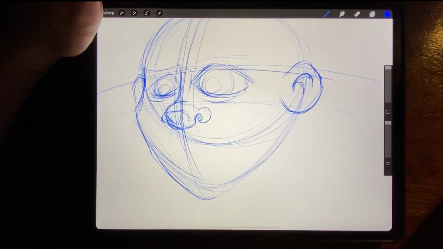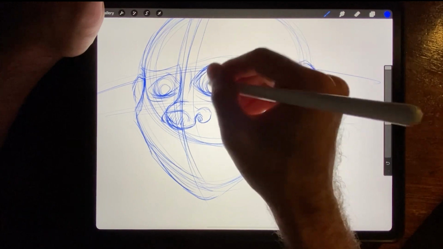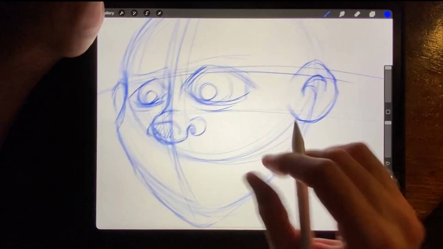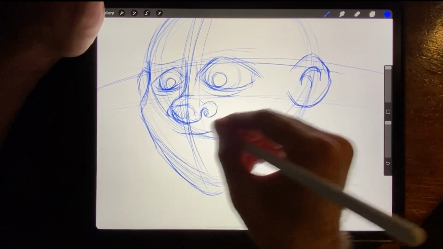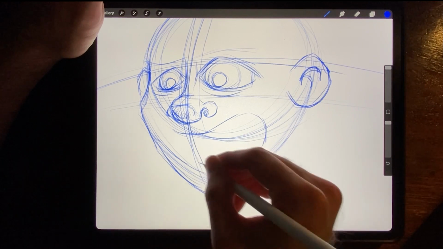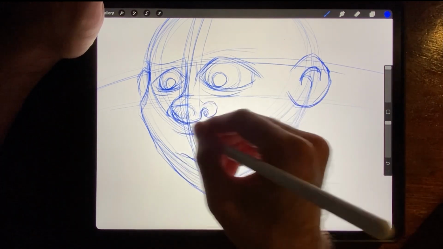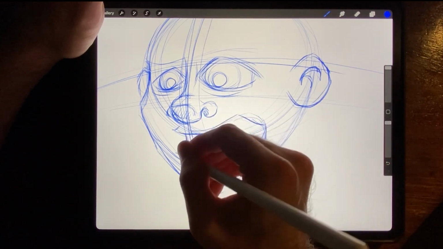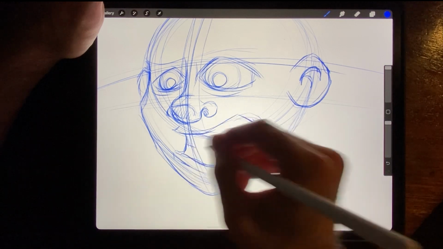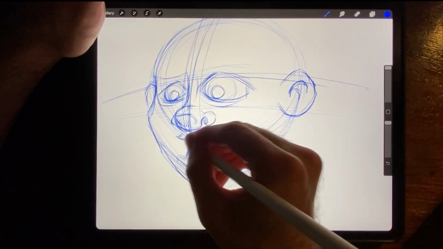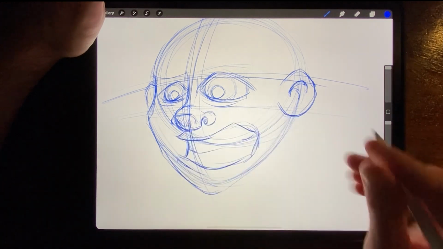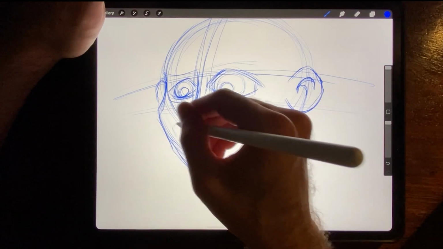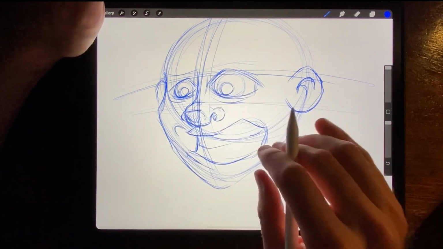Now, for your mouth. Again, it depends what expression you want your character to convey, obviously, which is going to depend on what sort of mouth you want to do. So, if we wanted him to have an open mouth with a side-on view, what I will do for mouths is this stuff. So you got that sort of half mouth, as it were, going around like that. You could also extend the mouth around and have like a full mouth, but you just got to make sure that around here it gets smaller. We'll show you one of those in a second.